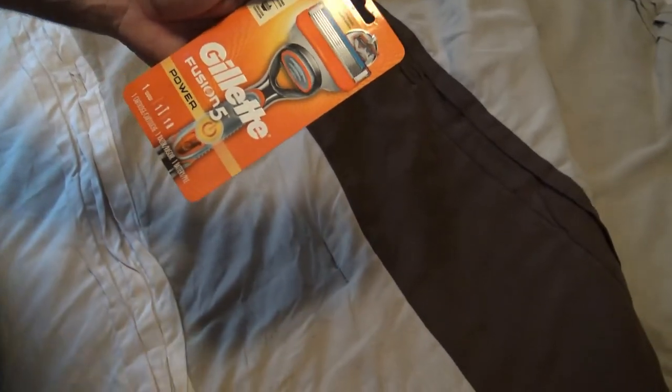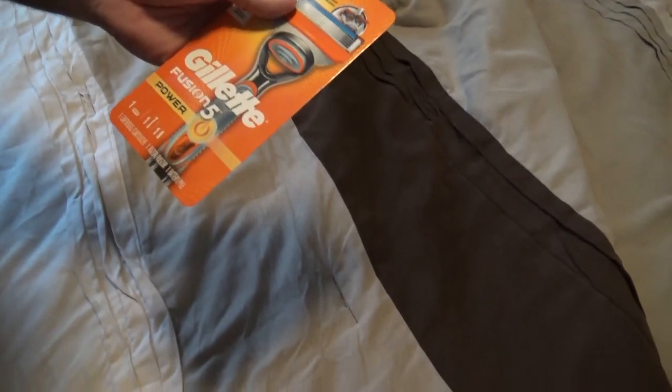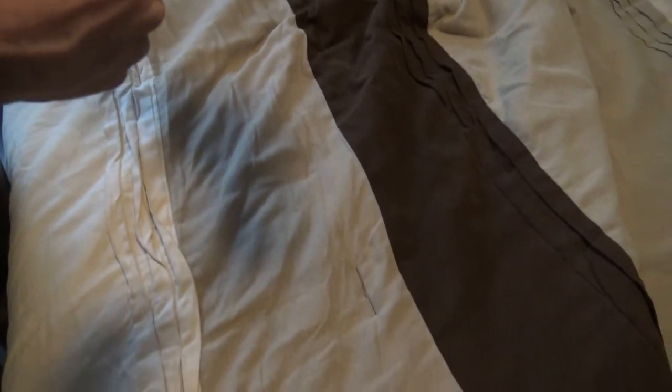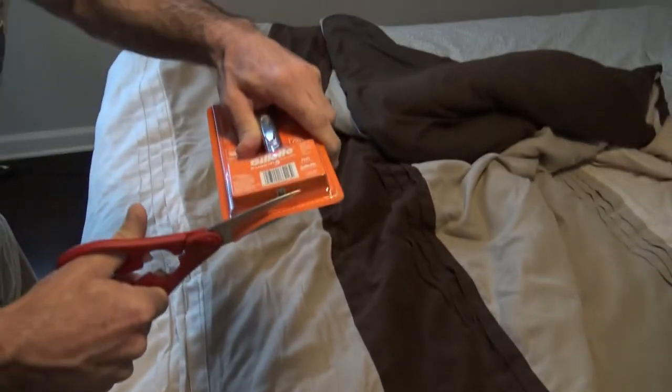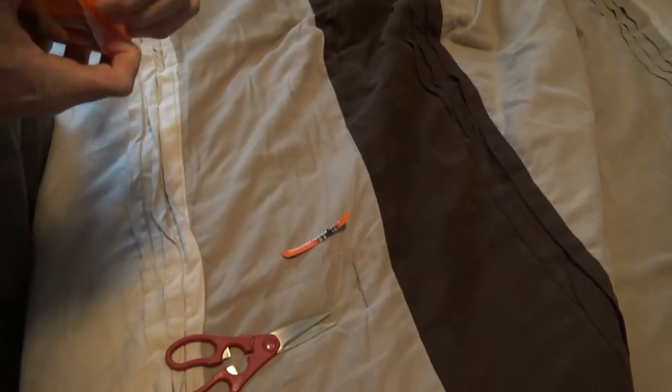Okay, I'm going to be trying out the Gillette Fusion 5 Power Razor today. I usually use the Gillette Pro Glide Power, which also has 5 blades. It's easier. They've got a diagram here with the dotted line and a picture of scissors, so it's kind of common sense to open it. Let's see what it comes with real quick.